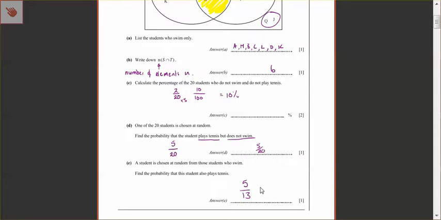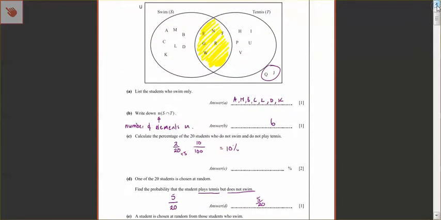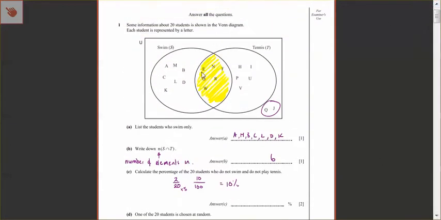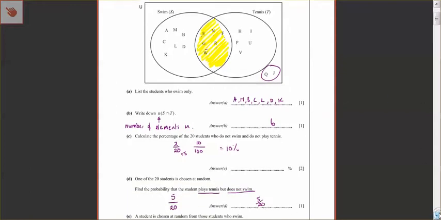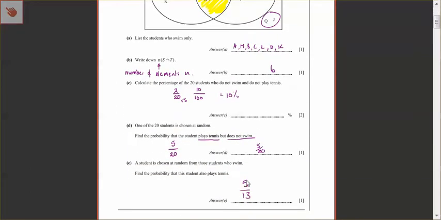Again, because there's only 1 mark, quite often there's 2 marks, 1 for the bottom number, 1 for the top. But in this case, you just get the bottom number right. No, it's not 5, it's 6. The student also plays tennis. Oh, it is 6, right? 1, 2, 3, 4, 5, 6. It is 6. Well checked. 6 out of 13. Yeah?